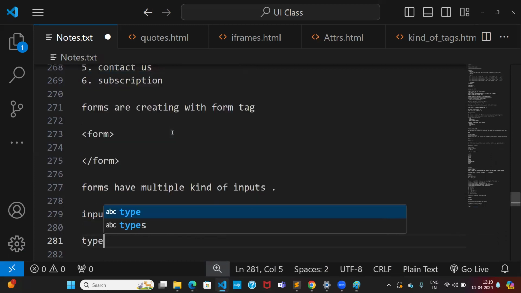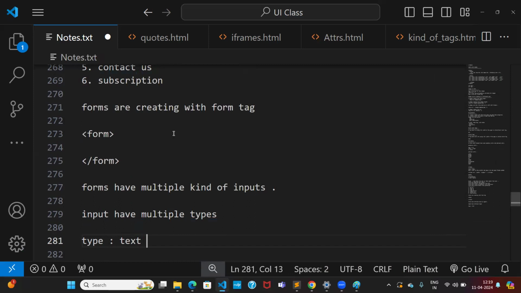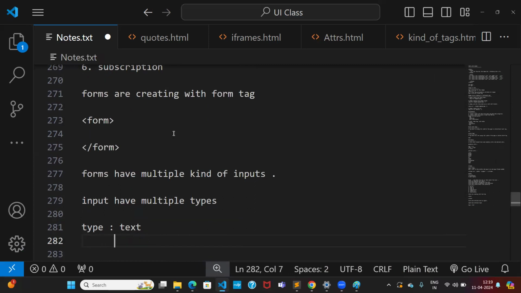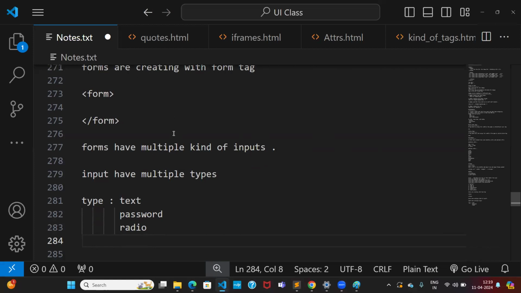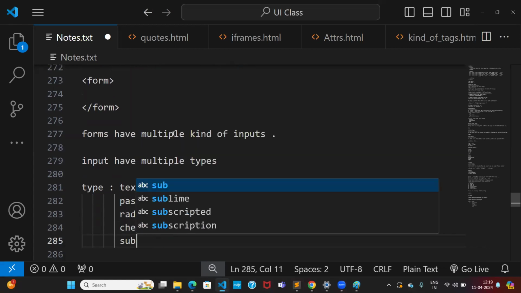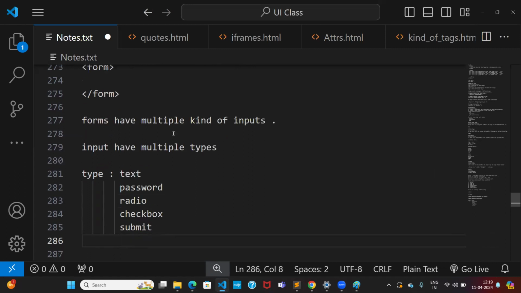Okay, so let me write the types. Type text. Type password. Type radio. Type checkbox. Type submit. Type date.